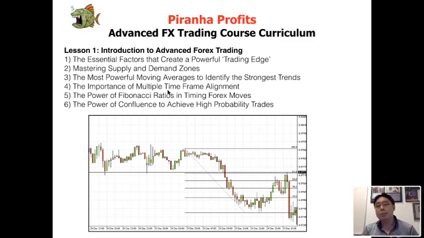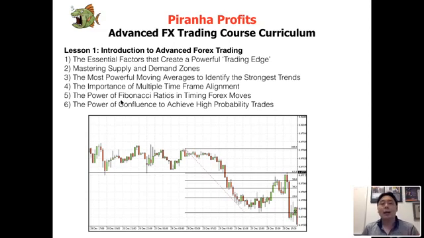So there are many times people trade on, for example, the 50-minute time frame, which tells them it's on a downtrend. So they short it, and the next thing they know, it goes up. Why? Because on the hourly time frame, which is a higher time frame, it could be on an uptrend instead of a downtrend. So you have to do multiple time frame alignments. So that's one of the keys you're going to learn in the advanced course.